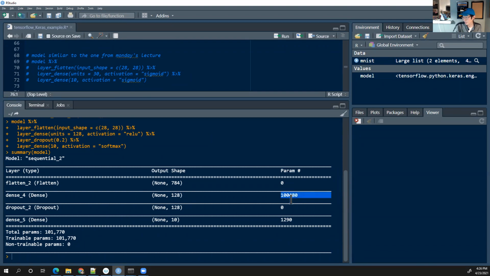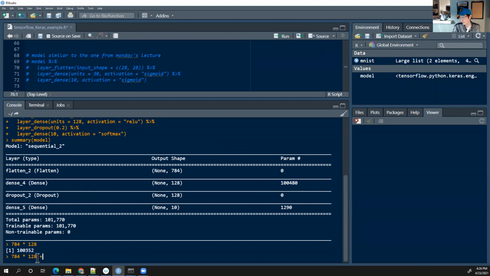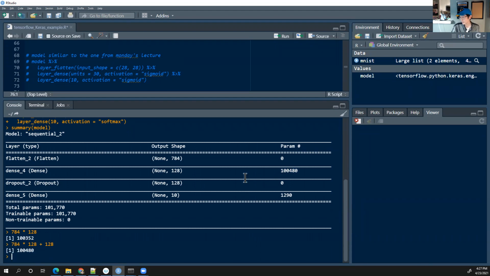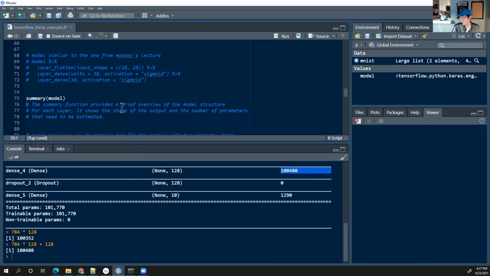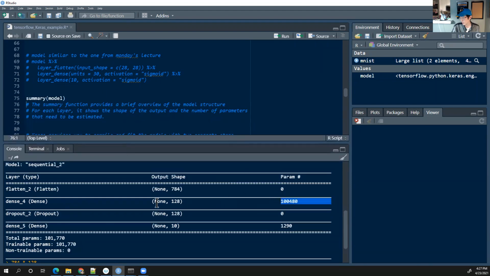And this is how many parameters need to be estimated. Because every node in the previous layer is connected to every node here, this is the result of 784 times 128, so every weight from the previous layer to this layer, plus you have a bias term for every single one of these. That's how they get this number, 100,480.